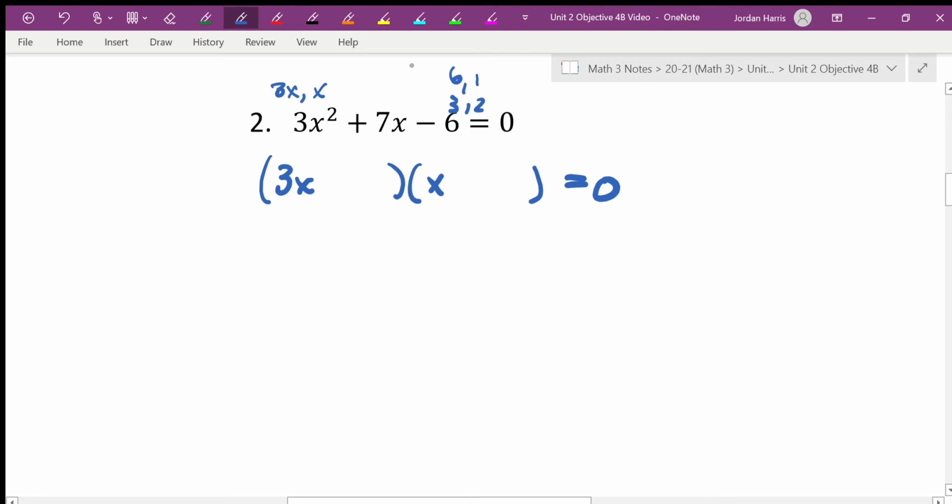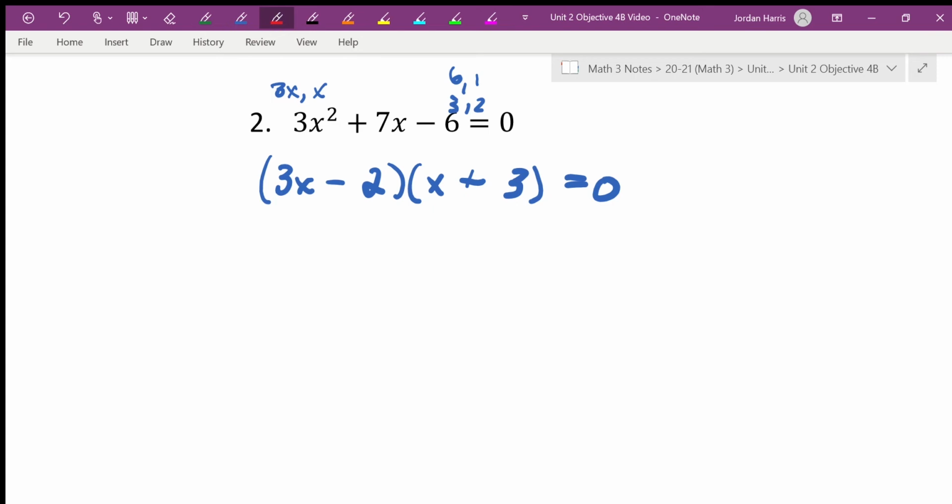So if I think 3 and 6 make 18, that's nowhere near 7, right? The other one would be 1. 3 times 6 is 18 and 1. Nope. If I did the other one, it'd be 6 and 3. Nope. Next one, I have 3 and 3 make 9 and 2. That's what I'm thinking. 9 and 2 do indeed make 7. I want the bigger one to be positive. So I'm trying that. And then check.